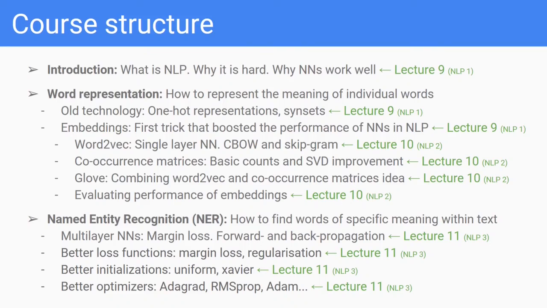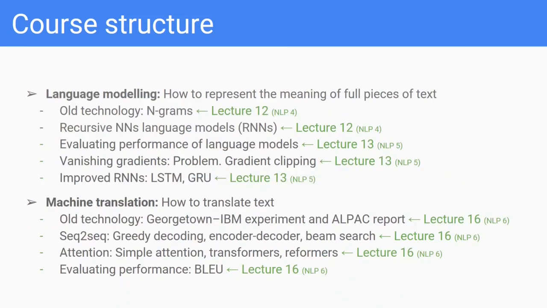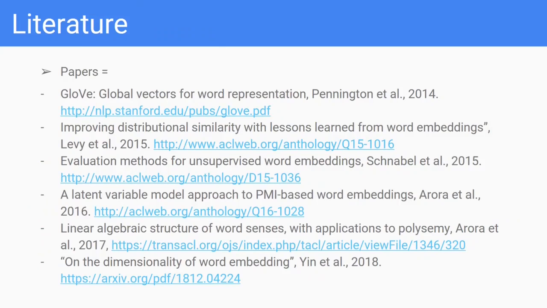In the next ones, we are going to talk about a very typical application, which is named entity recognition. And later on, we are going to start talking about language models that are much more used nowadays, and machine translation. And then at the end, there are some papers that you could have a look at with information related to this lecture. Also, you should have a look at podcasts and even other courses on YouTube and so on, because that extra source of information has turned out to be extremely useful.